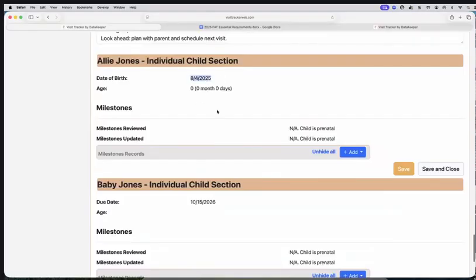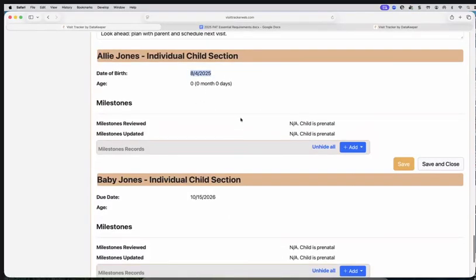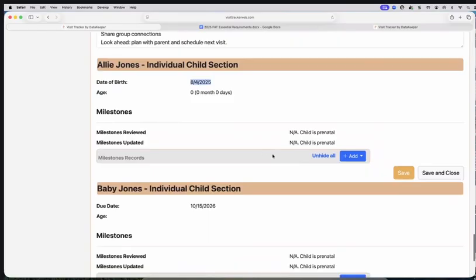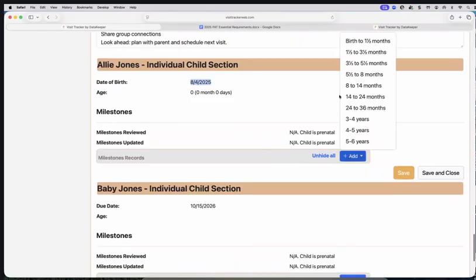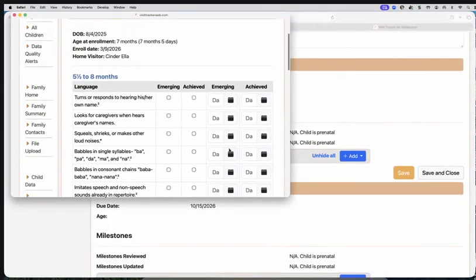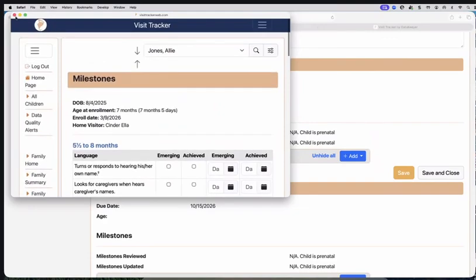I don't know why this is saying this child is prenatal. We'll have to look at that. But it should say the age of the child listed there. You would pull up, look at their milestones.